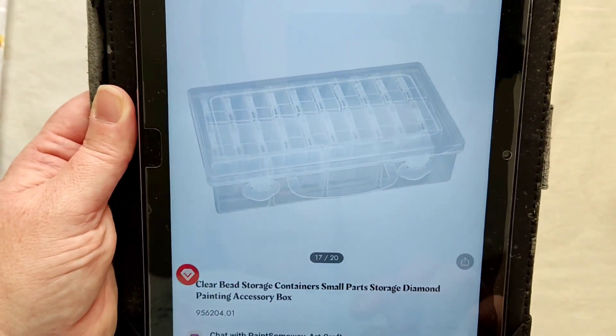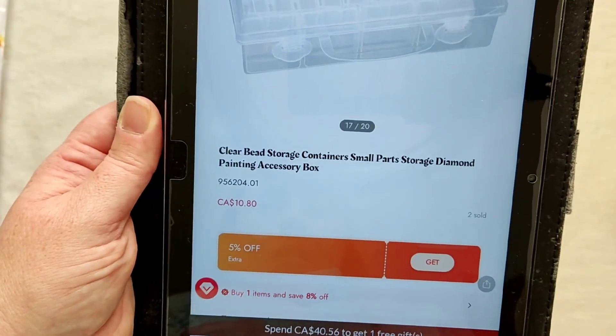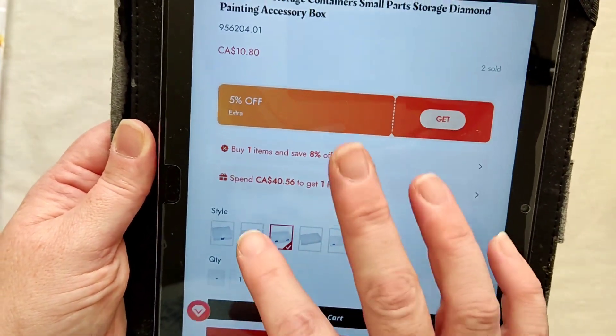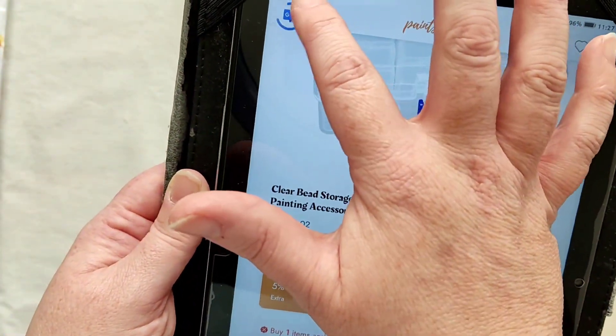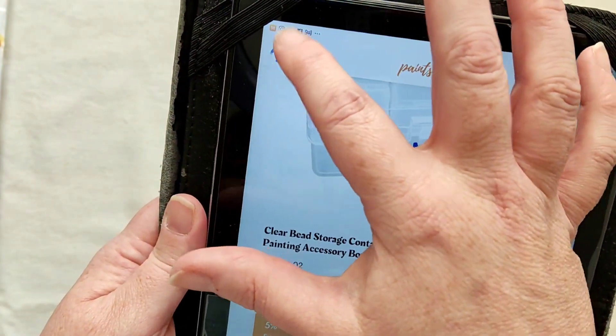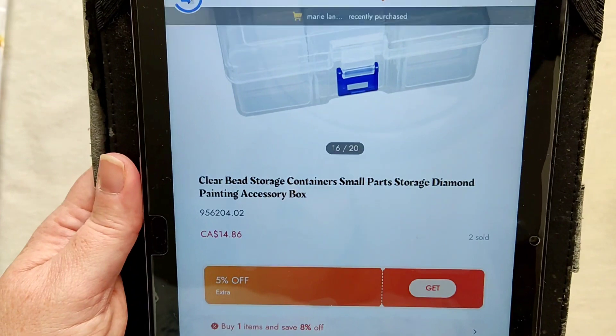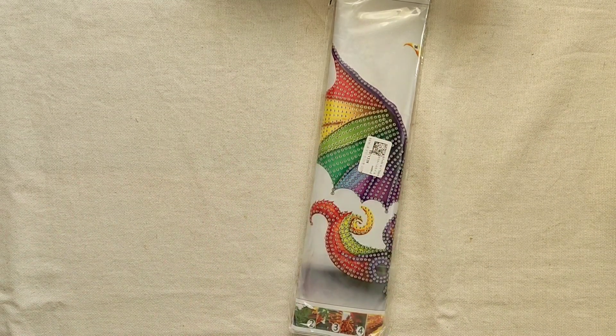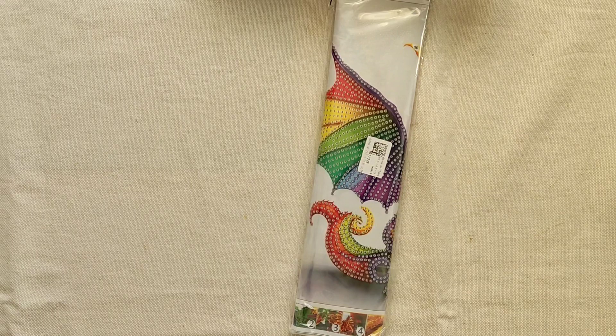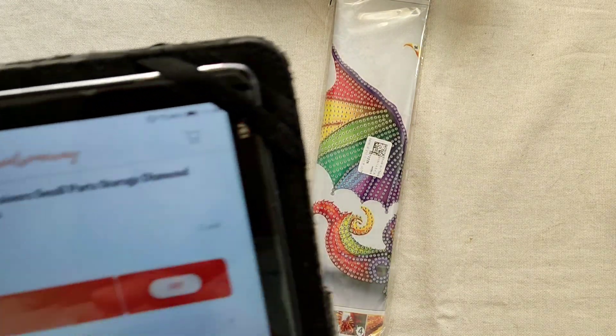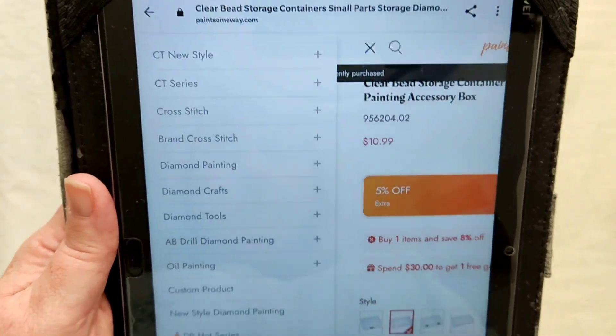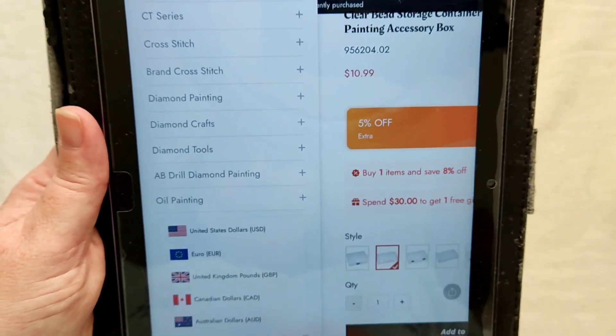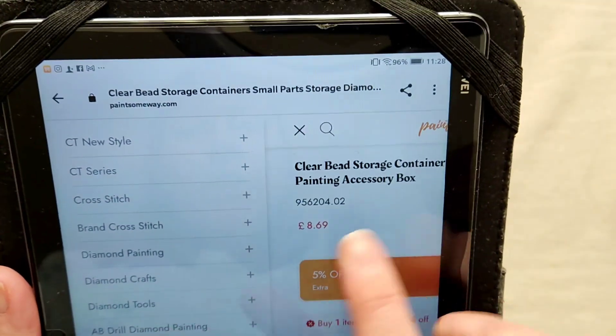Then your next box up is, I believe, 20 tubs. And that is, no, I need to click it on there. No, that one. Yeah, your 20 tubs. That is $14.86 in Canadian. I'm not going to be able to touch that now because that thing's in my way. I don't even know why that appears. Give me a second. I'll have to back off it and go back on it. Let me just get the next thing ready. Scroll down. Right. So $14 Canadian dollars. Change that to United States. It's $10.99. United Kingdom, it's £8.69. That's for the next one up.